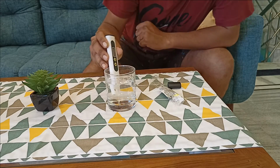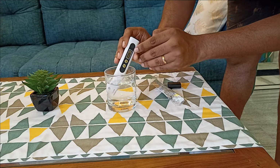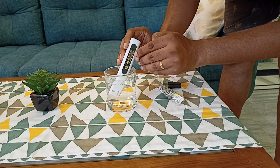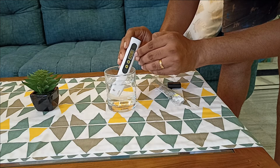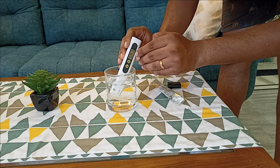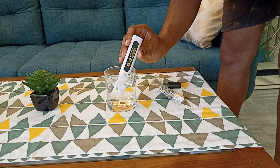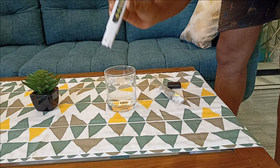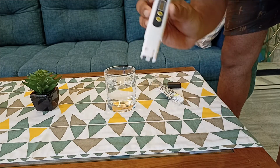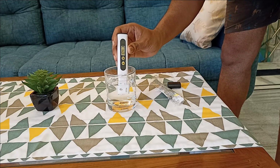Now see, it is showing 104, which means the TDS quality of my RO is within the specifications and it is good. So this is the end result. We need to verify this every day, because it is our health concern.